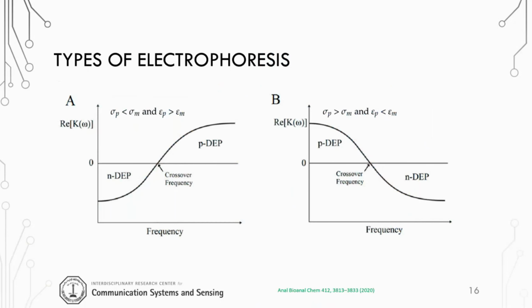Now this one is more explaining the positive and negative dB. We have to make sure about the conductivity of the particle, if it is less than the conductivity of the medium, and the permittivity of the particle is higher than the permittivity of the medium, we can get a curve like this one. Here is negative dB, which means your particle will repel, and here positive dB, which means your particle will be attracted. So by controlling this, you can control what will happen in your system.